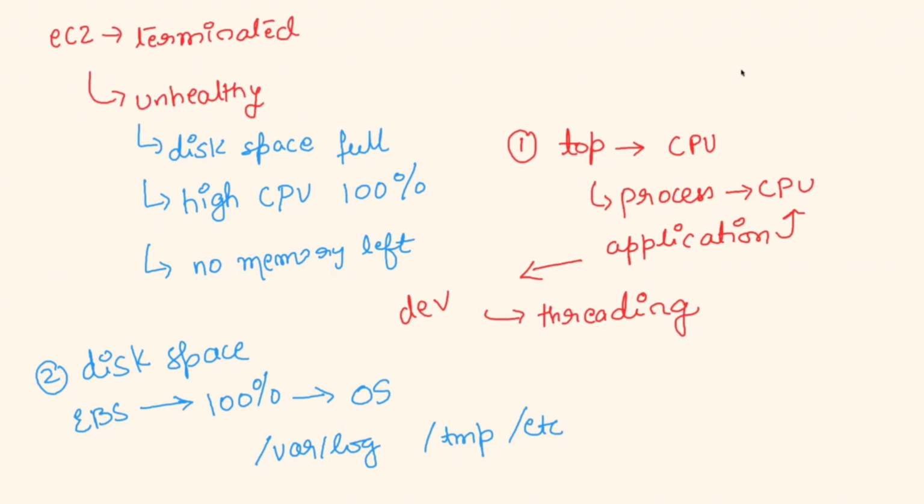The last thing that we can debug here is the free memory left, that is the free space left. I'm going to write it here. Third one, we can run the command free -m. This is a Linux command. This is going to tell us what is the free swap memory left. And if this free swap memory is also 0, then we are having some problem because the application is trying to utilize all the memory of the EC2 instances.